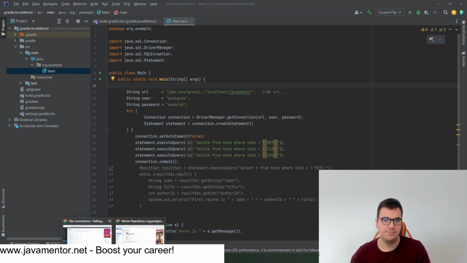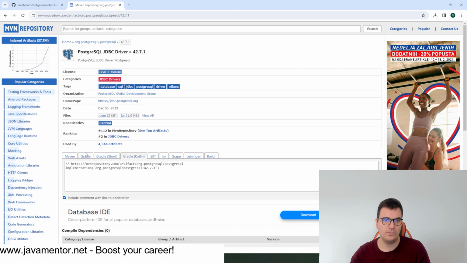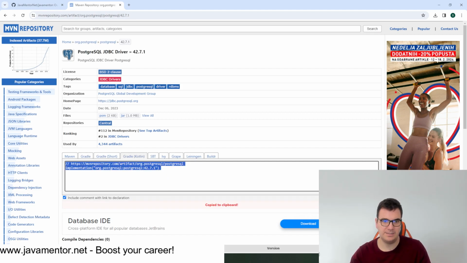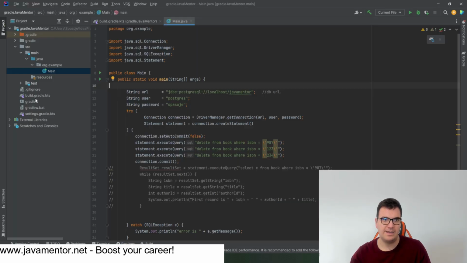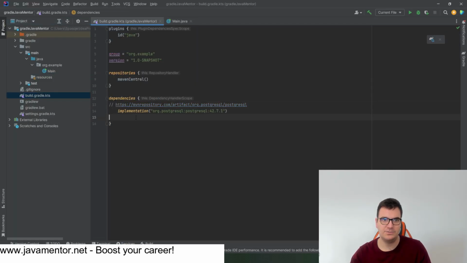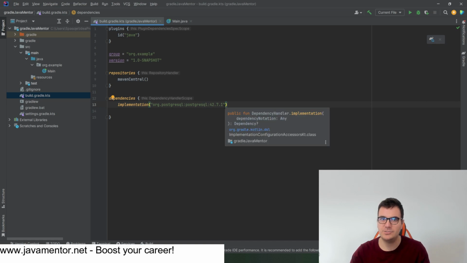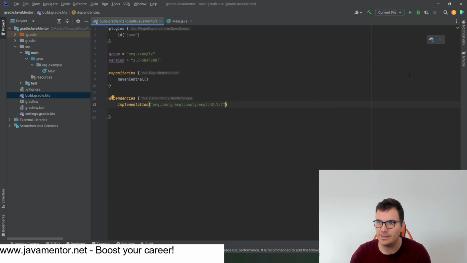KTS. It can be either Kotlin or Groovy. This is the Groovy, this is the Kotlin. So just copy paste this and add it inside this file under dependencies. And this means our project depends on this driver. So make sure to download that driver and to include that driver in our project. So we didn't manually add a jar, we did it this way.